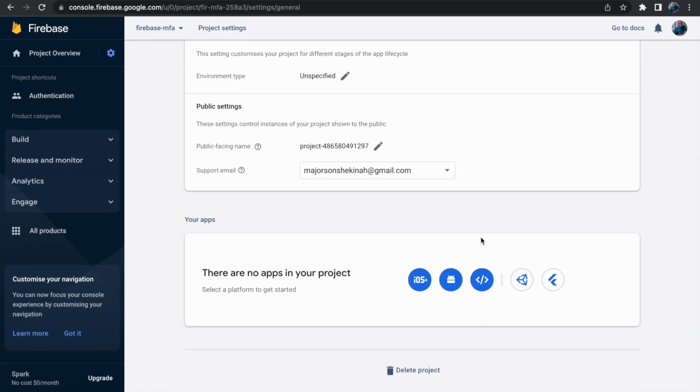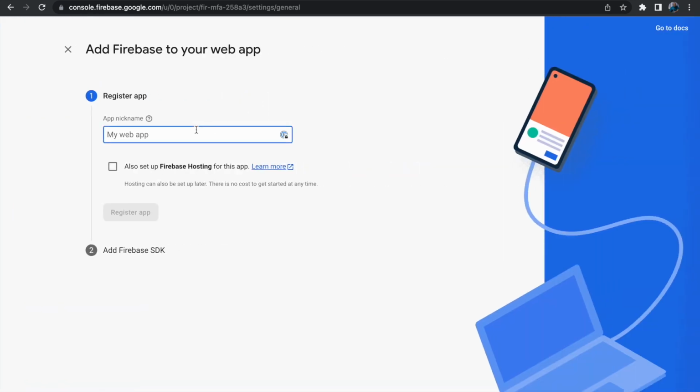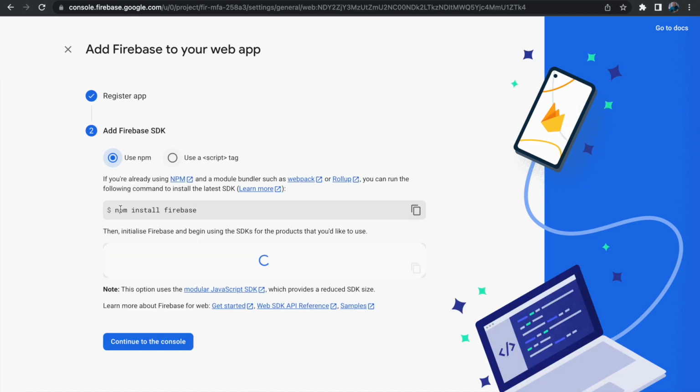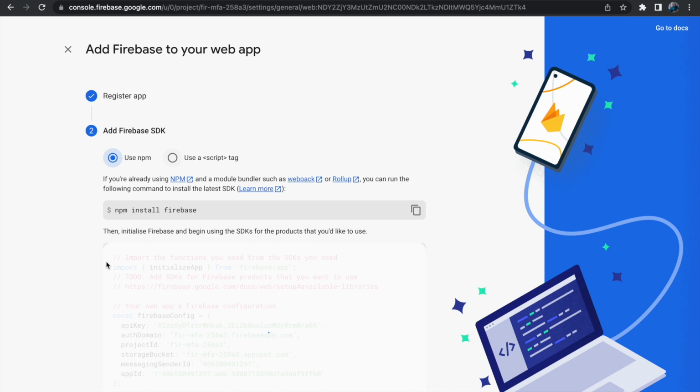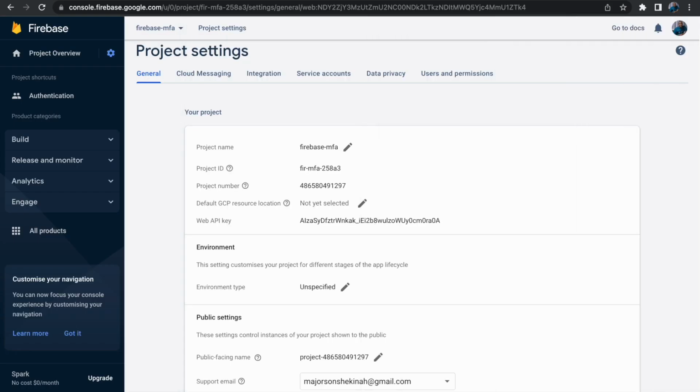After that, I have to create a new project, so it will be a web project. I will click here, and I will call it Firebase MFA, and web, Firebase hosting, and I will register just my app. After that, I will skip this information and I will continue to the console.